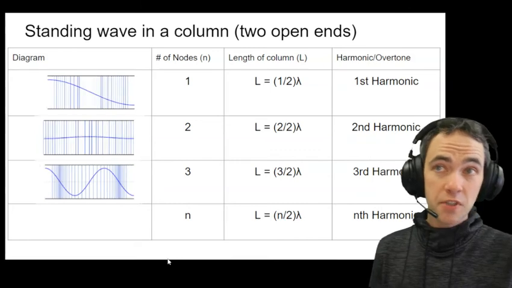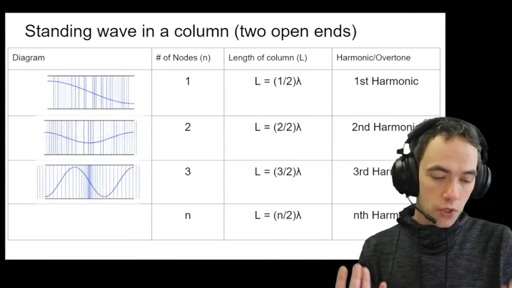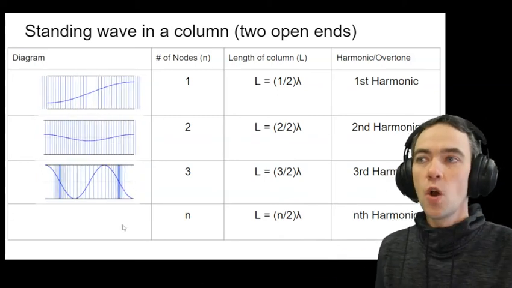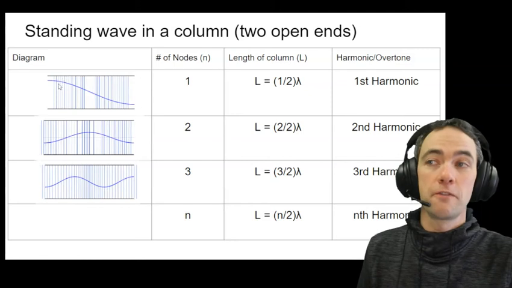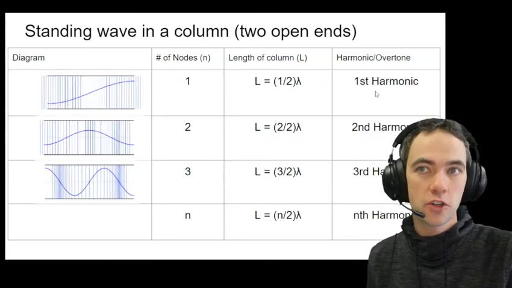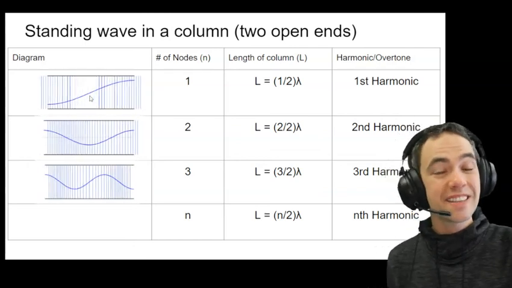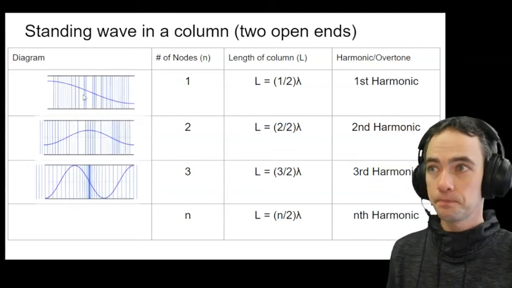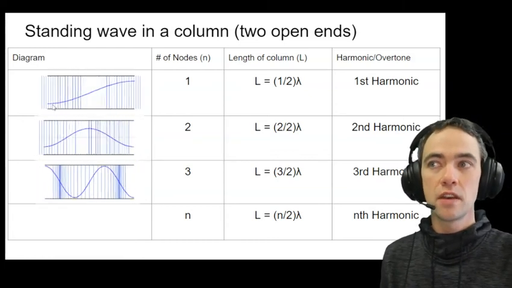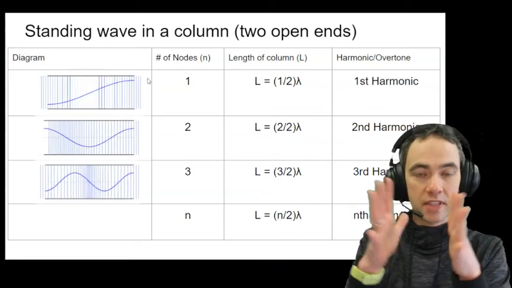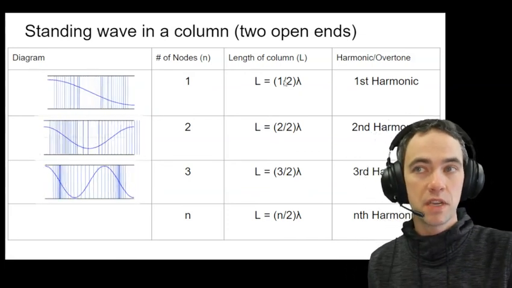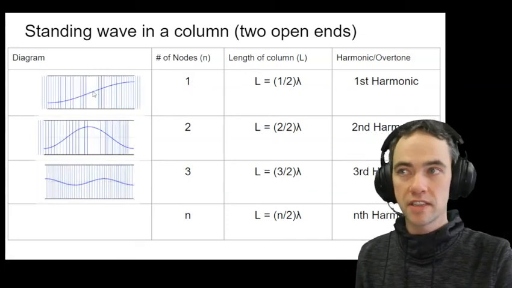So the opposite example is going to be a standing wave in a column with 2 open ends. So any sort of woodwind instrument, flute, you get the idea there. When you're blowing through a flute, for example, this is what sound you're going to hear. This is the first harmonic. Now it's a little bit confusing because it's the exact opposite of what we saw with the string. In this particular case, the node here is in the middle, and we have the wind going down and up. So it's producing that longitudinal wave. But it's still only half a wavelength that's being produced. And we can see there's just one node here in the center.